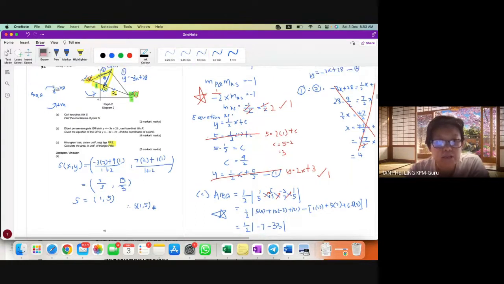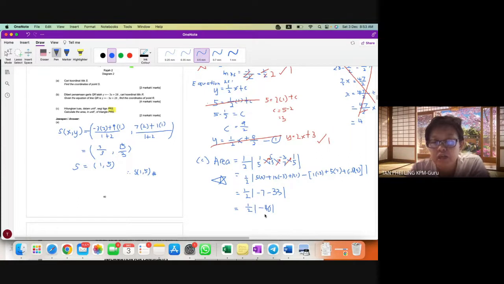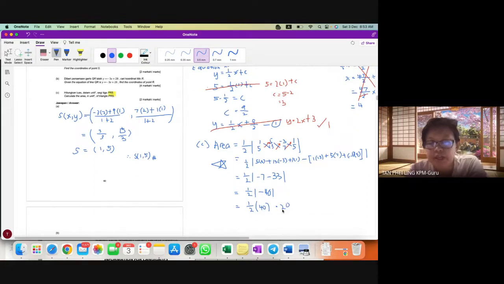All right. Let me just erase this off. Better, because otherwise later I confuse you. Let's just do it this way, because I don't want to confuse you. Whether you take the blue minus the red, or the red minus the blue, you still come to the correct answer, as long as you do it carefully. So this one, take away the bracket, you will left 40 here, so you will get 20. Is that okay? So that is our final answer.